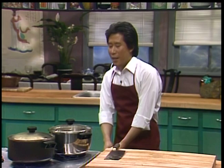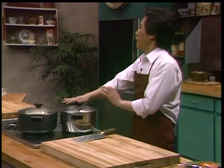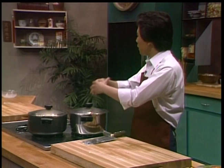Pat over there has a question for us. Yes, thank you, Martin. I'd like to know what the origin of this particular dish is and what was it served for, what type of banquet? Normally, this can be served as an appetizer in a nice family-style meal, but it also can be served in banquets, in formal dinners.